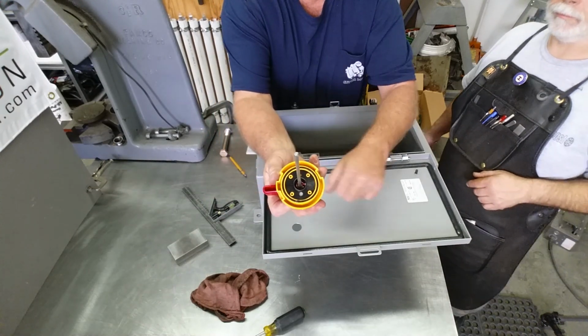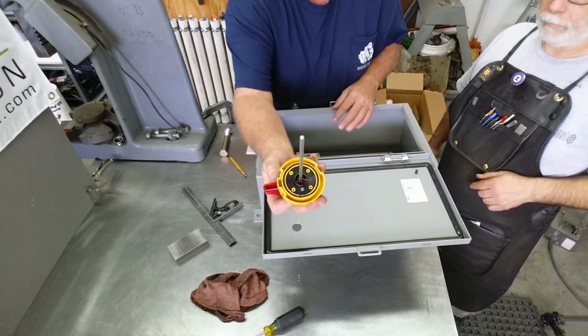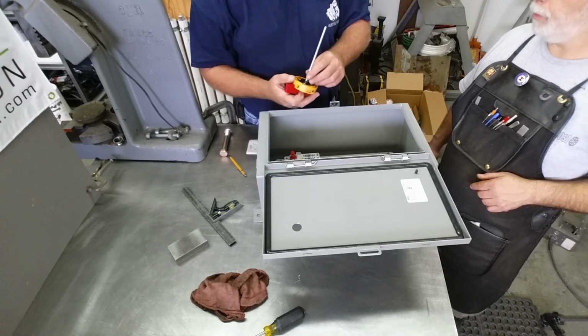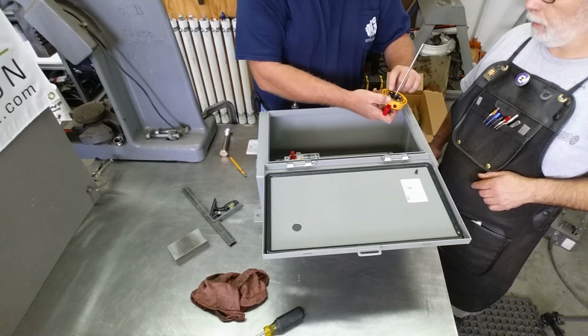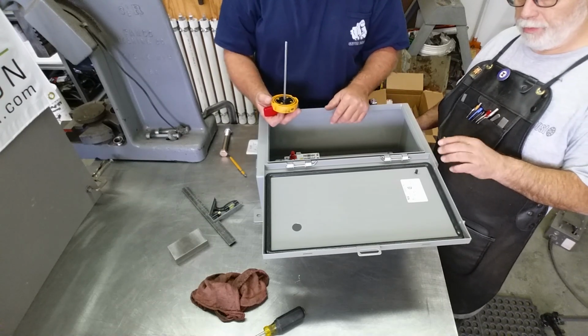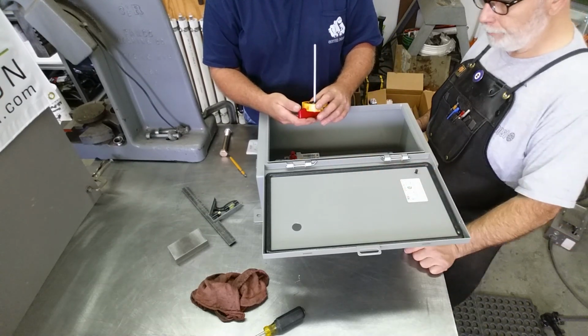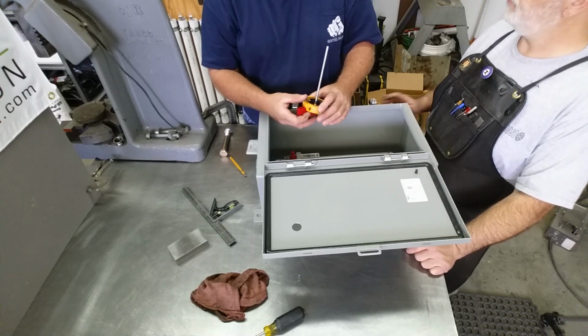They do have a neoprene gasket on there, so it'll seal itself on the way in. So actually, you're not breaking the listing of the panel with this switch. Oh, that's a good point. Yeah, good point. Anytime you penetrate one of these boxes, if you ruin the integrity of it, it derates the box, right? Yes, it does. Yes, it does, if you don't do it properly, I should say.